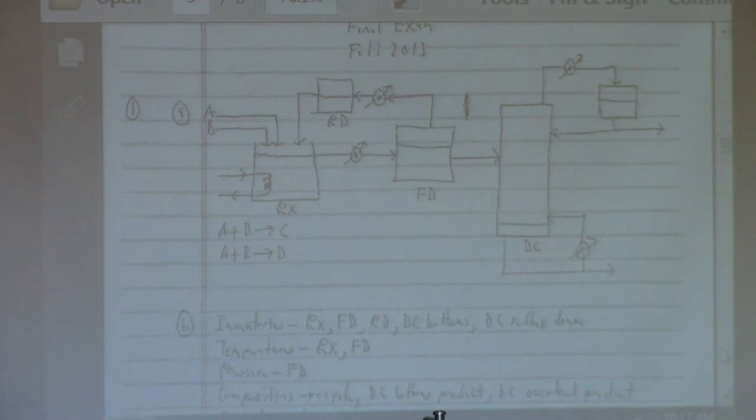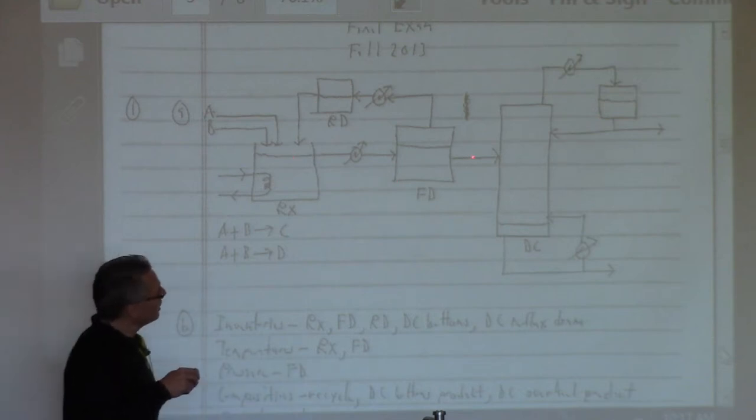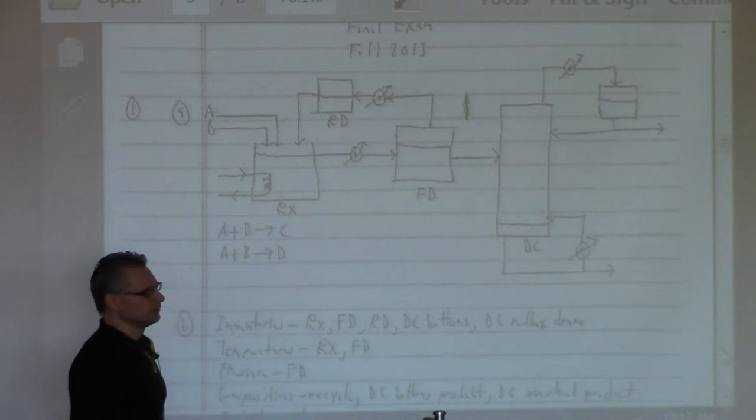So what do we have? We have these reactions taking place: A plus B goes to C, A plus B goes to D. The feed consists of A and B going into a reactor. The reactor is exothermic, therefore it's cooled. The effluent is cooled down or heated up, depending on the situation, and put into a flash drum, FD. You flash off the light materials, which are the reactants, and you recycle those back to the reactor. In order to recycle those, you want to recycle a liquid, so the vapor off here you condense and store in a drum to hold the inventory, and that goes back as recycle. The heavier material from the flash drum goes to a column, and then you separate it.